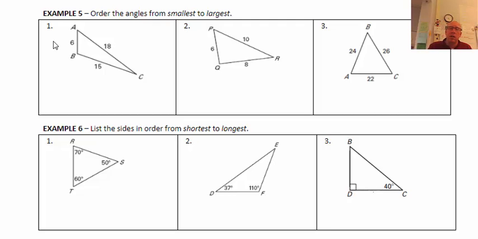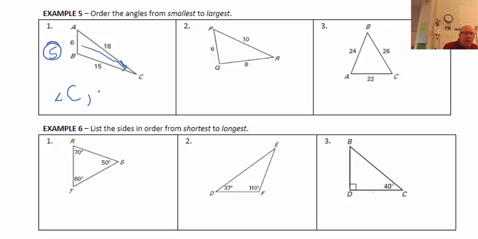The first thing you should notice here is the actual angle measurements are not there. So to save ourselves the time of getting a protractor and actually measuring these angle measures, we're going to use that relationship of the larger angle should be across from the larger side, and the smallest angle should be across from the smallest side. So because 6 is our smallest side right here, put a little s there for small, we're going to see that angle C is actually our smallest.